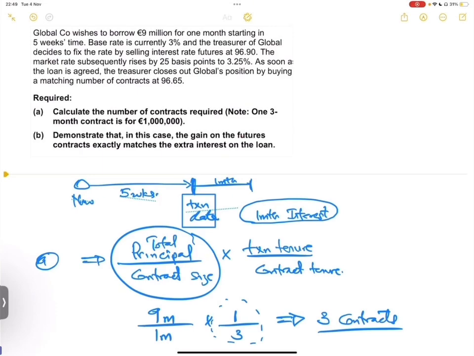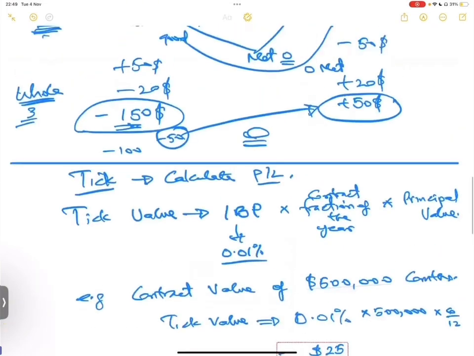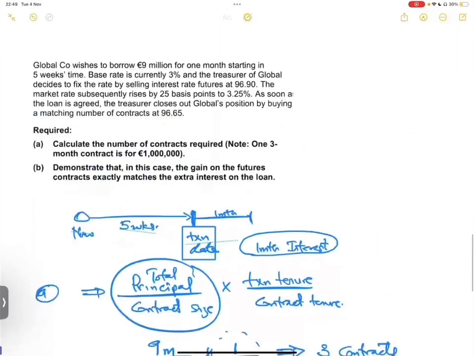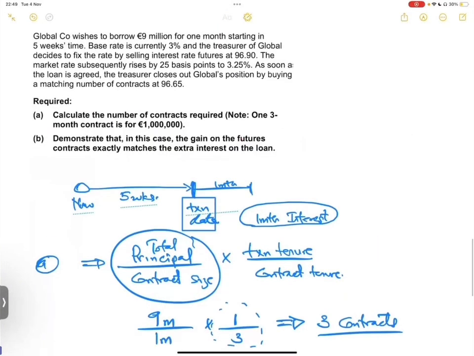Now, do you understand what we were talking about? When we do questions, you will get it. That is what I was trying to explain here. Because if you buy 9 contracts, you'll be hedging 9 million for sure. However, by the time you multiply by the interest for 3 months, that interest will be 3 times the interest that you're actually trying to hedge.